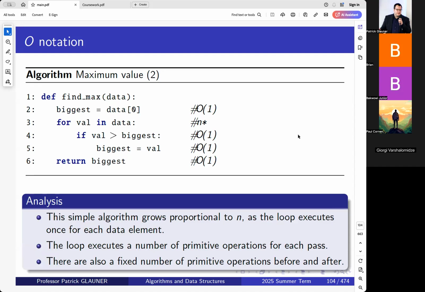We will apply it to algorithms, and we will introduce a couple of other notations. Then we have all the tools available to compare algorithms based on their complexity. And complexity is a measure of how the running time, as the number of primitive operations, grows when the input size gets larger.